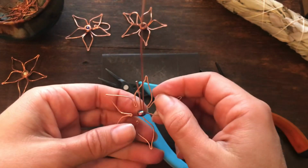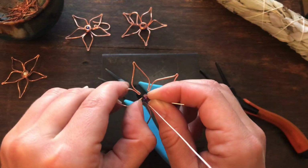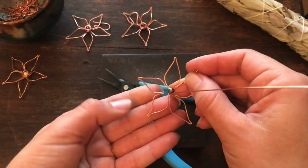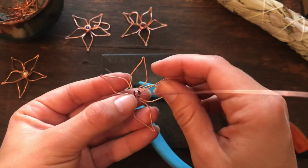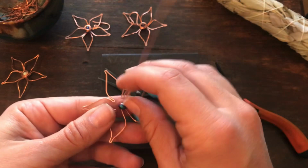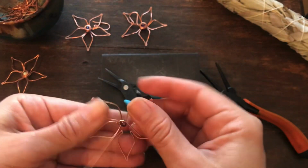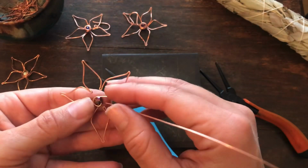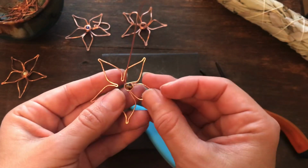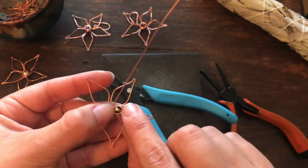There, okay. So I want the bead to lay in the center, but I want to try to keep the shape of this leaf over here. I hope you can just kind of follow what I'm doing and it makes a little sense. Okay, like so. And then take the short wire and let's pick a direction. Just start to wrap it around the bead. All right, we'll just go around a little. You can always bend things back in place. And then let's trim him off.